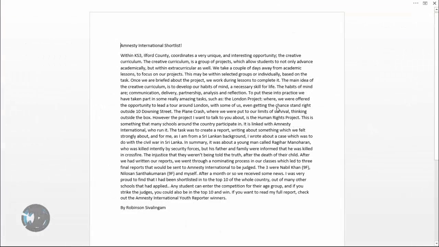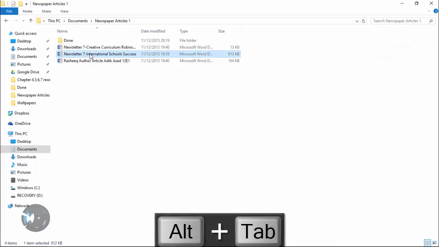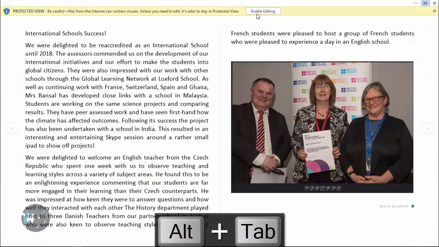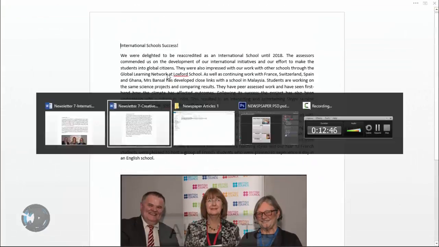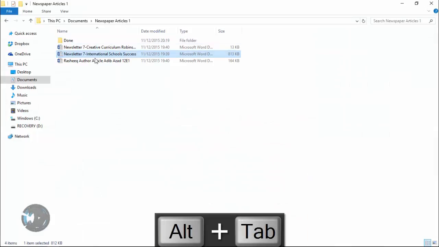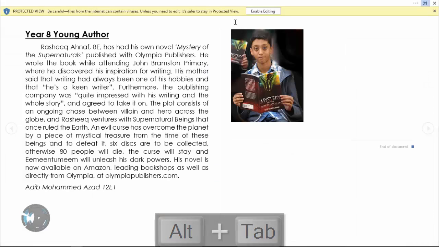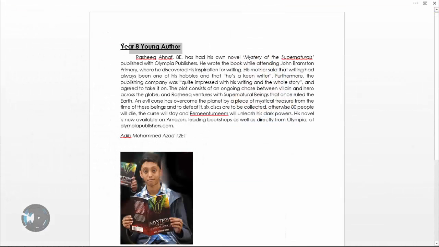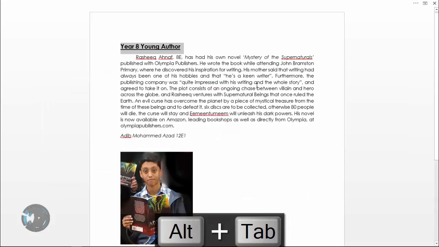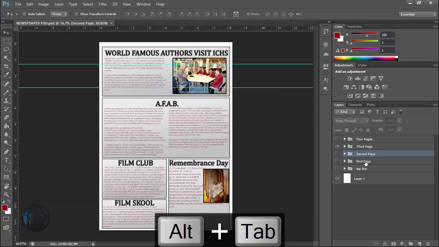This one doesn't seem that long. This got nice pictures, which is good. That's the short one.